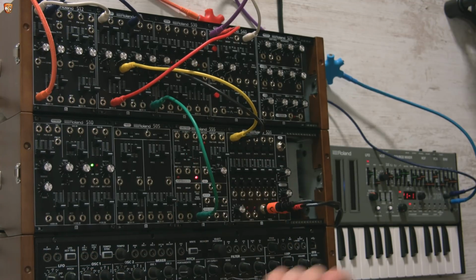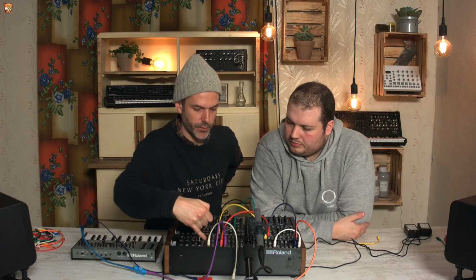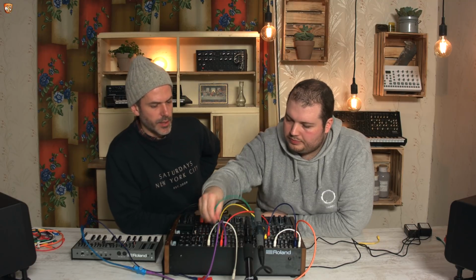And interestingly enough, in the envelope generator, you get a voltage controlled LFO as well. Okay. So like you were saying, there's a lot of duality. There's a lot of dual use for a lot of these modules, and so you're not just buying one module to get one thing. There is quite a bit of flexibility in what you can do with just 1 or 2 modules.